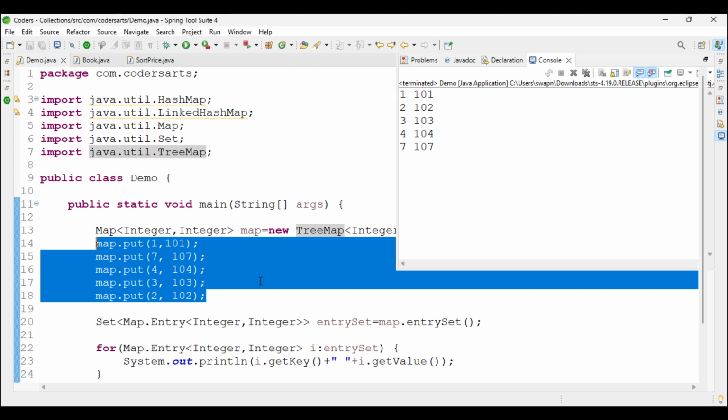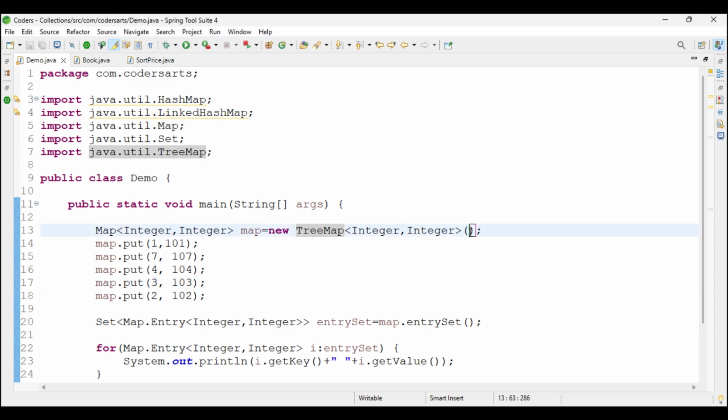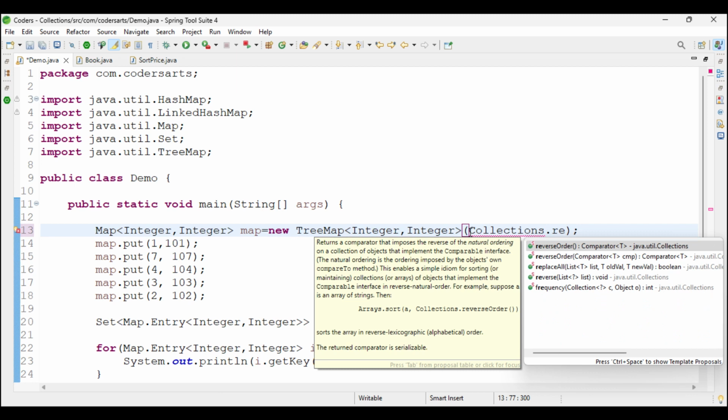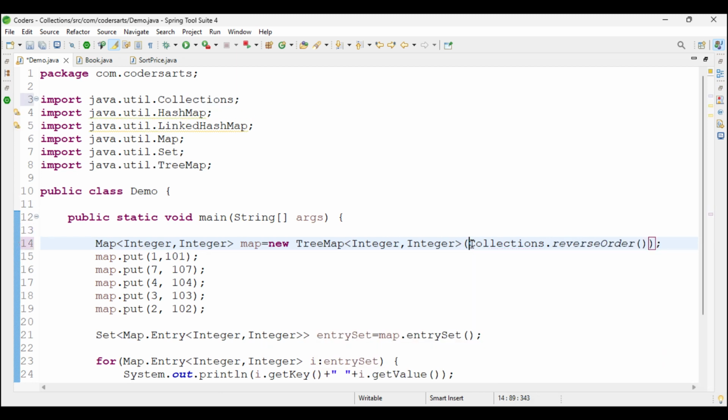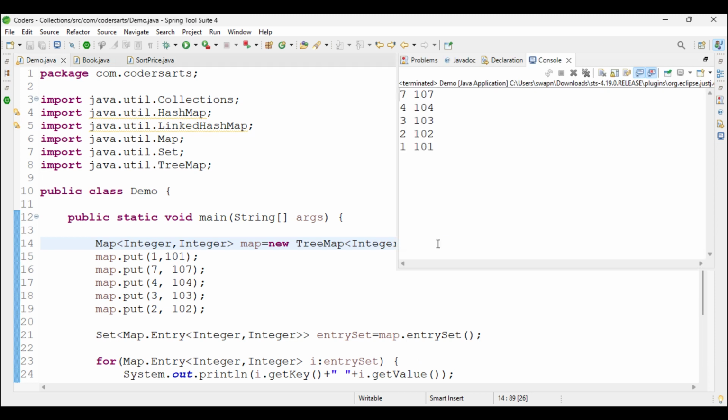And if you want the reverse order, you can do that also, with Collections dot reverseOrder. We just have to insert that in this. We can use that in a set also in the same way. So we are getting the result in reverse order.